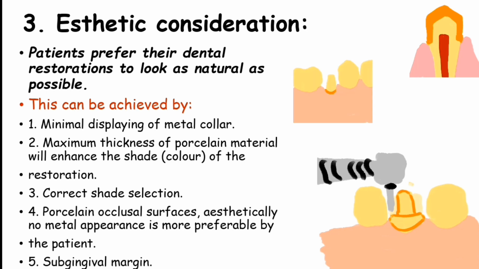Very important. As we have already talked about in biological consideration about the gingival margins, whether it is subgingival, supragingival or equigingival, they all have their advantages and disadvantages. But the subgingival margin is more aesthetic and more preferable, because subgingivally, if there is a metal collar, there will be minimum display. That is why it is one of the advantages.